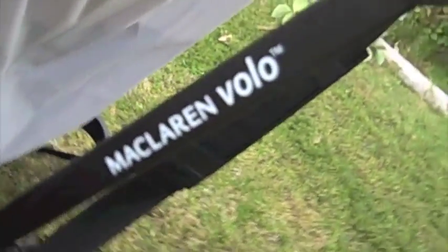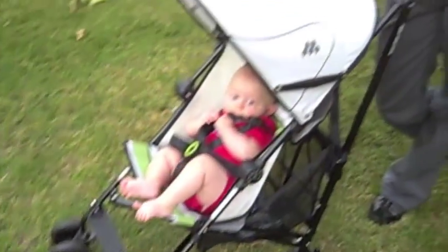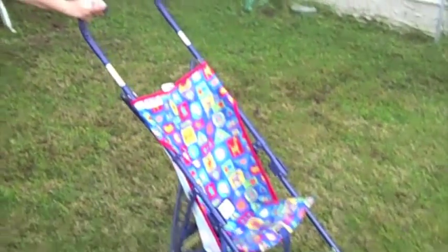This is the Volo by McLaren, and this is kind of the Cadillac of umbrella strollers. Look at these handles. They're ergonomic. They're at a really great height. I can easily push it through Disneyland all day. They are padded. They're not too skinny. It's easy to grip. And one thing that I find important is I can push it with one hand and have a coffee in the other, which is really important when you're having a really long day at Disneyland. Think about it, 8 to 10 hours. Do I want to be comfortable pushing it or just struggling?